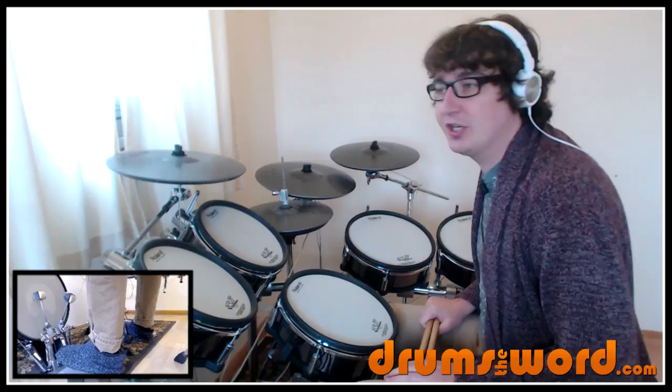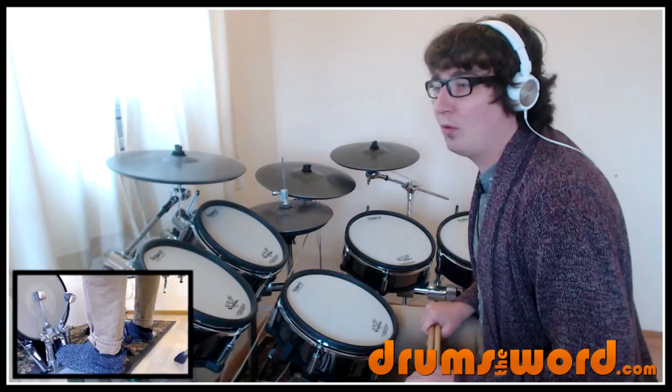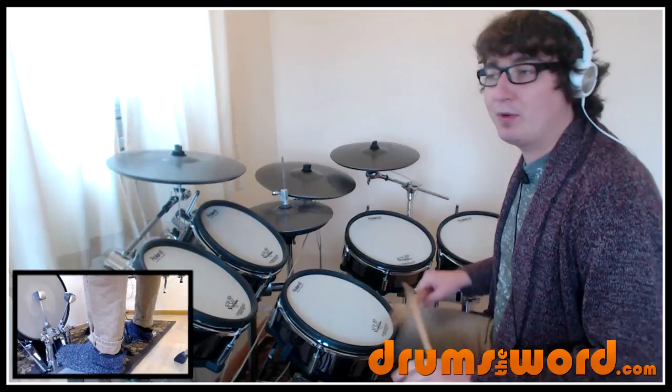Let's take a look at the second bar, for example, after the flam snare drum on four. And you can see the bass drums fall on one, the and of two and three, and the and of four. So any bass drums that fall on the ands are going to fall in between the hi-hats. One, two, and three, four ands.